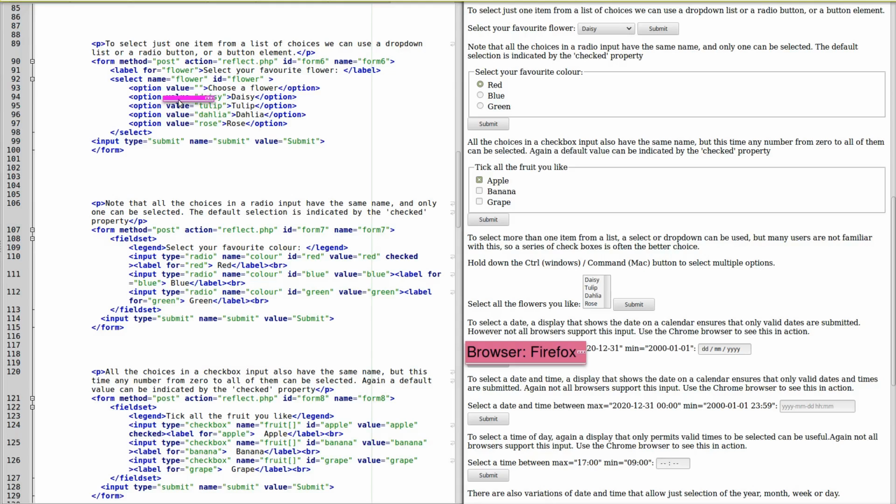Each of the choices is given a value, but in the case of the first item, choose a flower, I'm not providing a value. Then each of the other options is given a value that meaningfully corresponds to the label that identifies it. And we have a submit button.